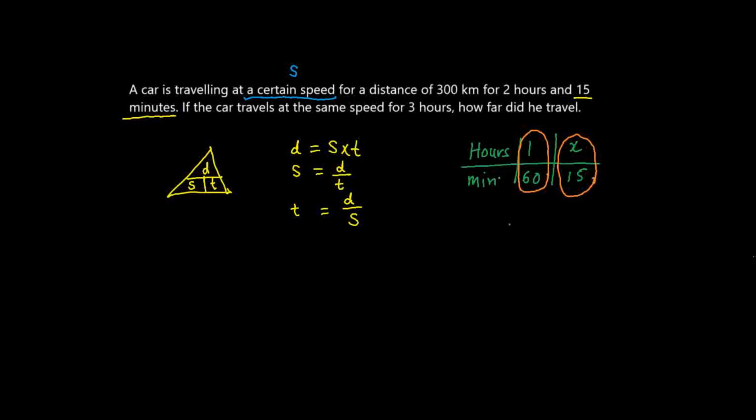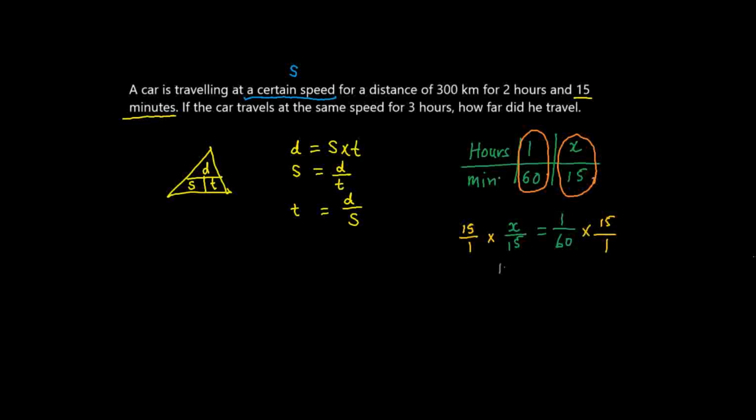So a ratio is the same thing as a fraction, so I can form an equation. x over 15 is equal to 1 over 60. And let's solve for x. So how do I solve for x? I need to get rid of the denominator of 15, so I'll multiply the left hand side by 15 over 1, and I'll multiply the right hand side by 15 over 1. Quick algebraic recap: when we multiply fractions, we multiply top with top, bottom with bottom, numerator with numerator, and denominator with denominator.